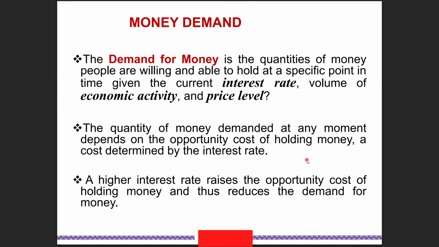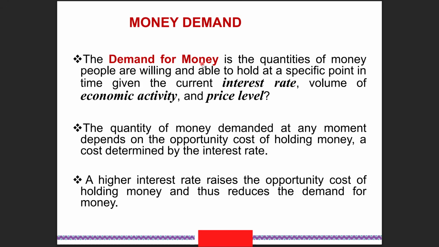Remember, last semester we used to say that you demand something because you're willing and you're able to afford it, right? We're just defining demand. So it's the same thing here. Demand is still explained the same way. Now it's just that we have included money. So the demand for money is the quantity of money that people are willing and able to hold, right?